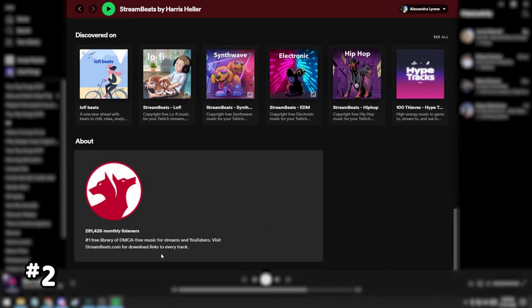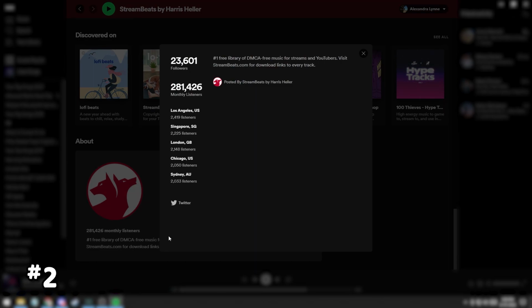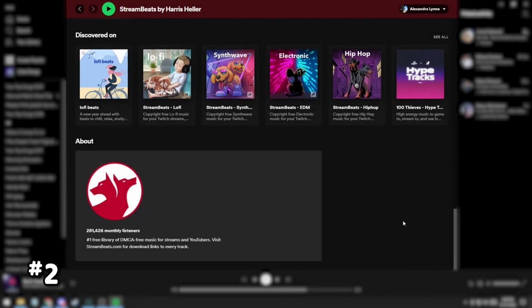These are completely free to use, and you can even download the WAV files from the links in their Discord. So you can use them for editing your YouTube videos and adding background music, TikToks, you name it. It is all free and it's copyright free, so you don't have to worry about DMCA either.